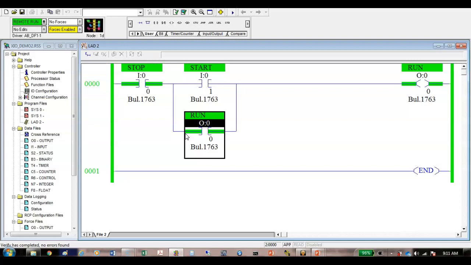But now, if this guy right here breaks, it will stop the motor. And now I've got to fix it. If I use an examine if closed instruction, if it breaks or we have a failure, then I'm not going to be able to stop the thing. So on our diagrams, anytime you see a normally closed limit switch or push button, you're going to use this instruction right here, right? Everybody okay? That makes sense? We'll see, since it looks like some of y'all are not paying any attention.